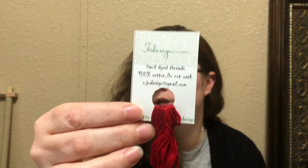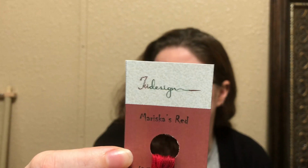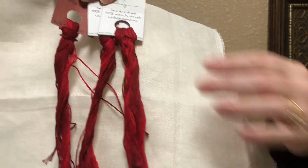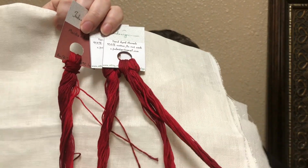here it is. From, what is it, XJudesigns? Yeah, I think so. XJudesigns on Etsy, and I'll put it in there. You can see right there. It is called, I guess, Mariska's Red. I don't really know how you would say it, but it is absolutely gorgeous. So, so pretty. Look at it. I'm just petting it, it's just so wonderful.